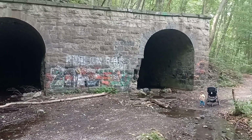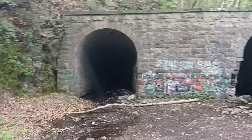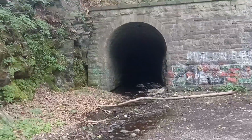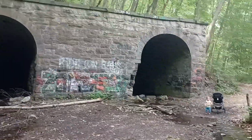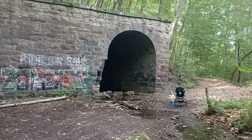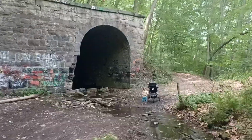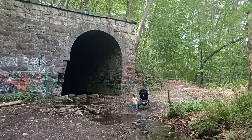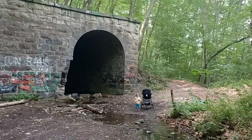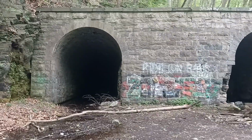Anyway, very historic site, and people have been asking me to do something on this for a while. I haven't really done it lately because I felt like I kind of just milked this like crazy, and I've been here so many times. The first hike for the hiking group that became Metro Trails passed through here back when I was in high school. So, great history. The tunnel to the right is the older one. And this is the newer one, which was the most recently one used.